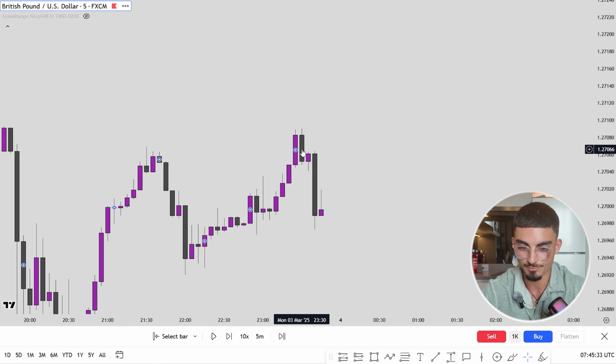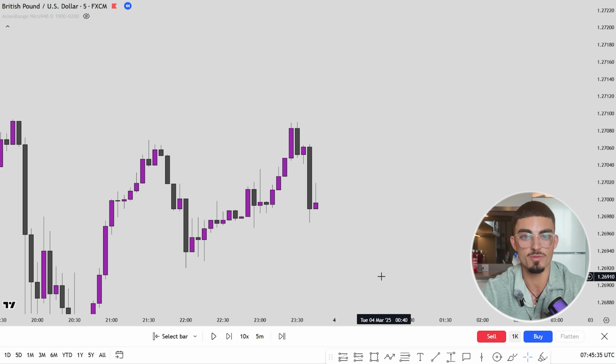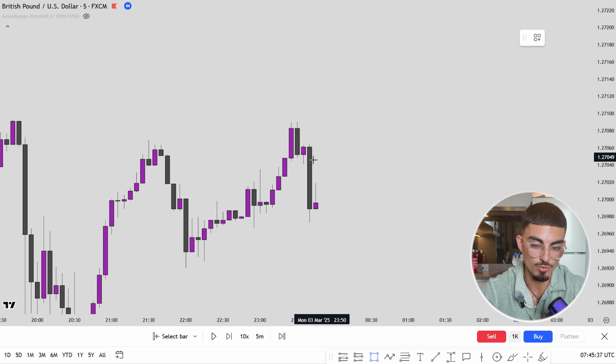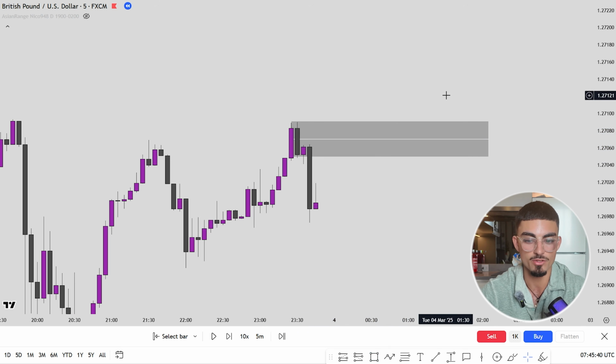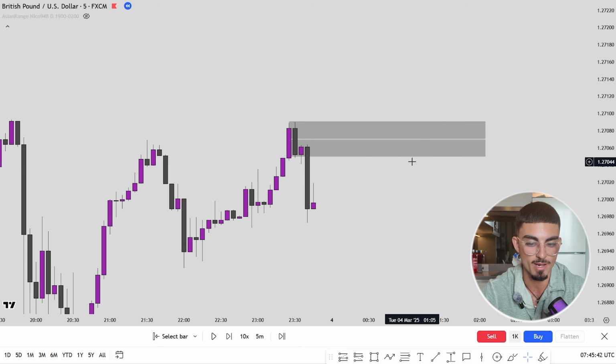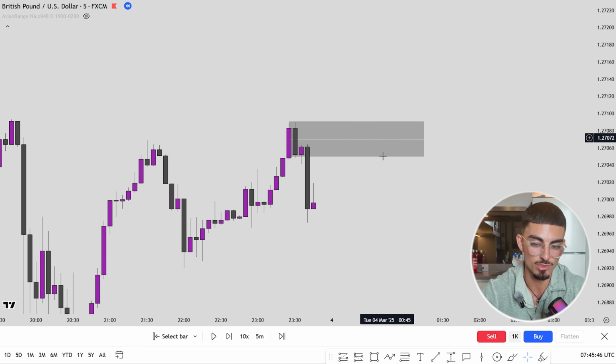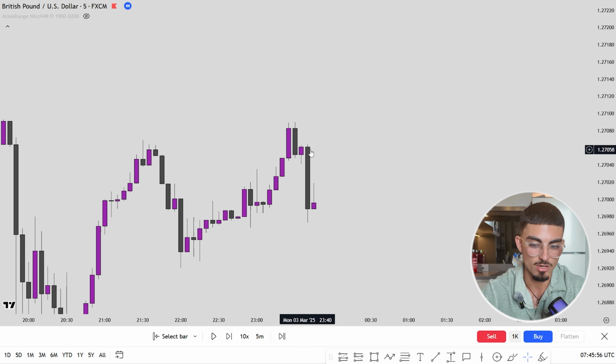Now, very quickly, order blocks can be called multiple different things. People call them supply zones or demand zones, depending on if you're selling or if you're buying. For example, if you're selling, then this here would be a supply order block. And if we were looking to buy, for example, then it would be the other way around. It would be a demand order block. But in this example, this here will be a supply. So the first thing we see here is large selling pressure, and that is caused literally by this candle here.